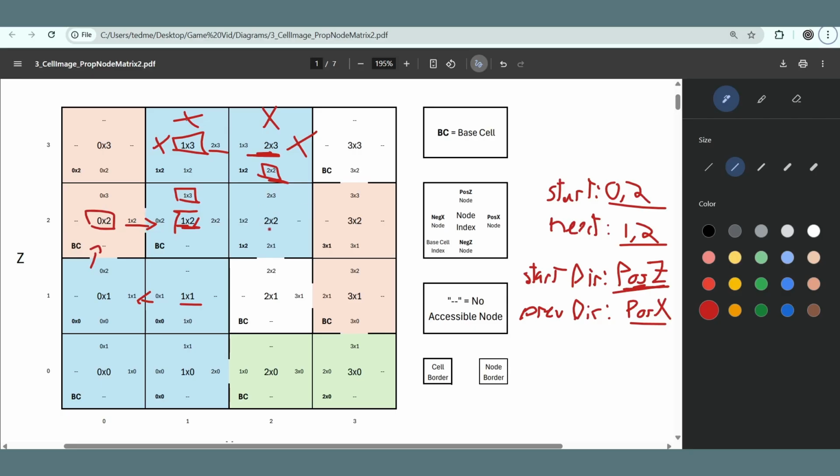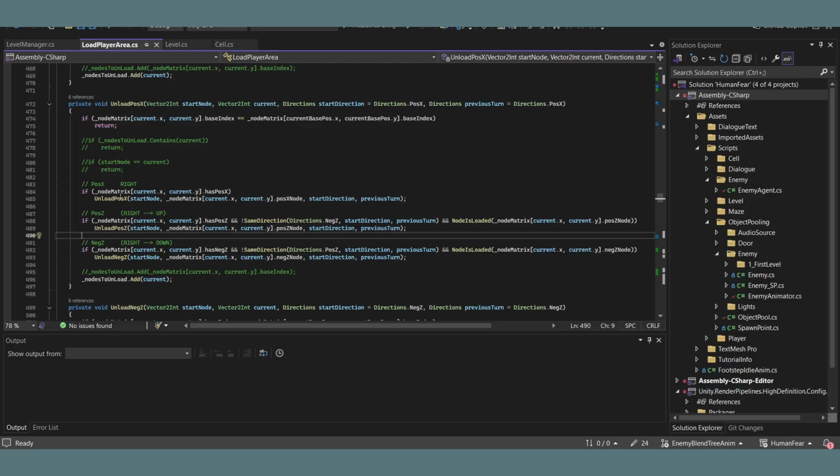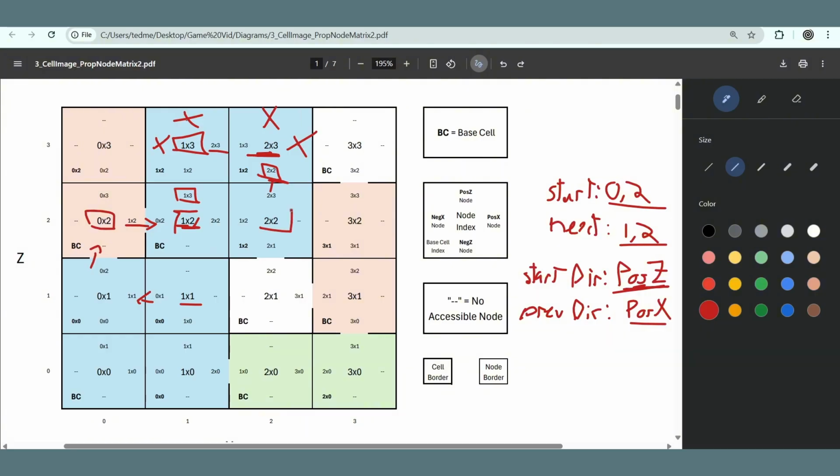This is because if we were to do so, then we would end up coming down here. However, what I didn't mention earlier is with the positive x, when we are unloading positive x for the first time, this unload positive x, which is using the 2x2, so going to the right, would have called unload positive x from 2x2 straight away before going to the positive z. So if we actually allowed it to go positive z and then negative z, we would end up calling unload negative x from this node, and then unload negative z from this node going down here. So just repeating the exact same thing twice. That's why we're storing the start direction and the previous turn direction, so that we don't end up just going back on ourselves.